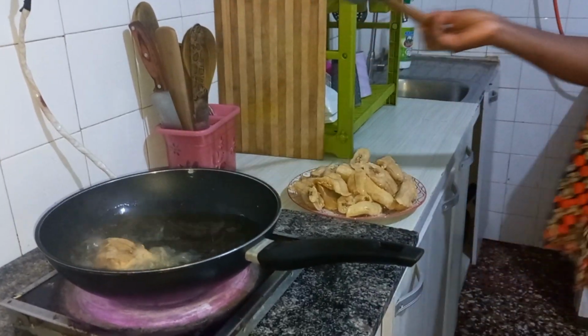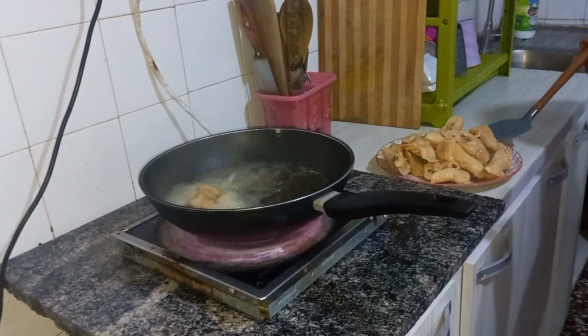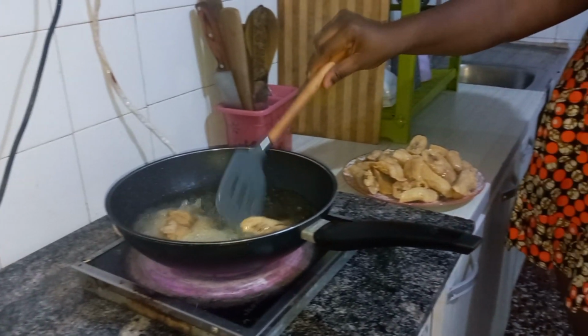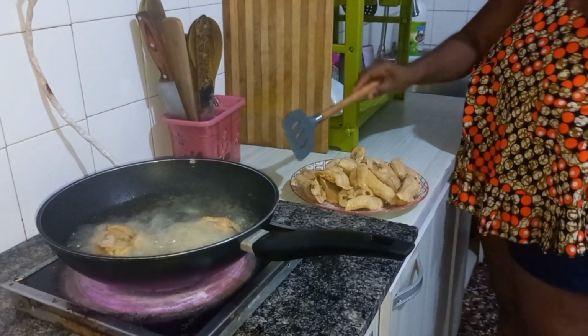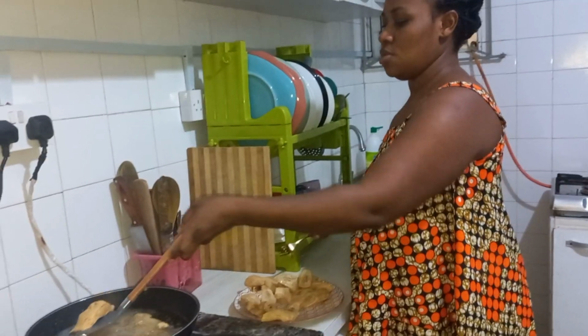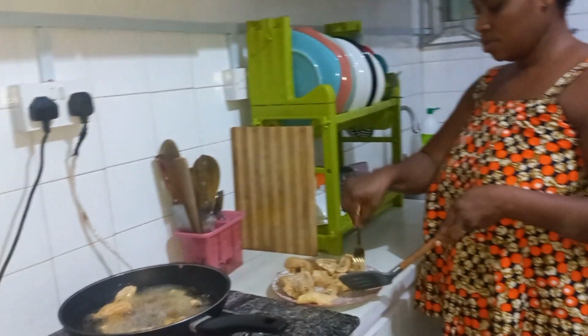So I went ahead and heated my oil. Please make sure your oil is very, very hot. As you can see, that particular one that I put in the oil has ice on it. Please don't allow your plantain to over dissolve before you start frying it. So I just put the plantain in the oil, and I'm going to let you guys see how the plantain looks after I fried it.